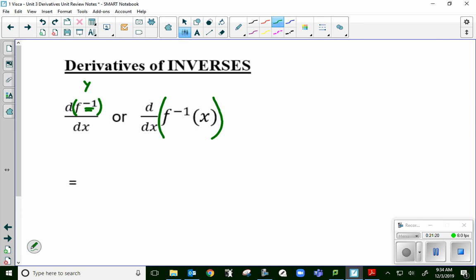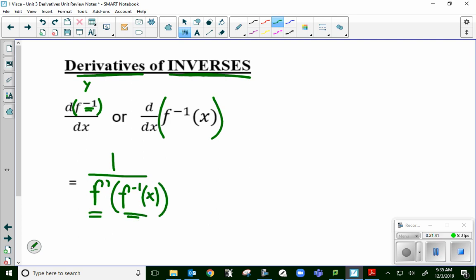Either way. Now, just by saying derivative of the inverse, that helps you memorize how to do this. It is 1 over the derivative of the inverse, okay? The way it's said is the way I solve it. That helps me solve it. So it's just 1 over the derivative of the inverse. That's how you are going to find the solution when they ask you for this, all right?